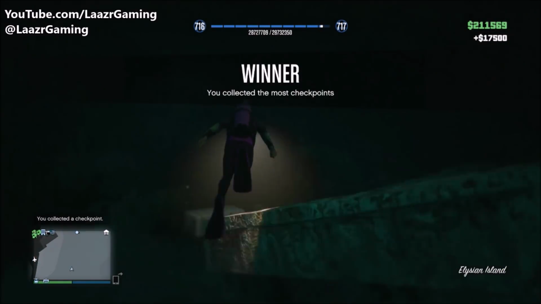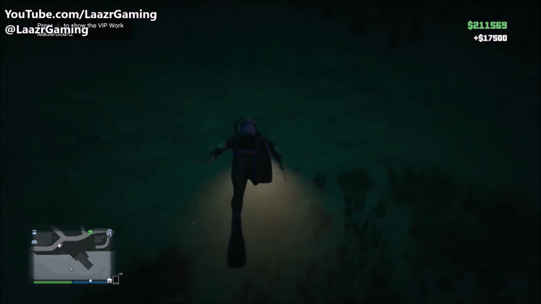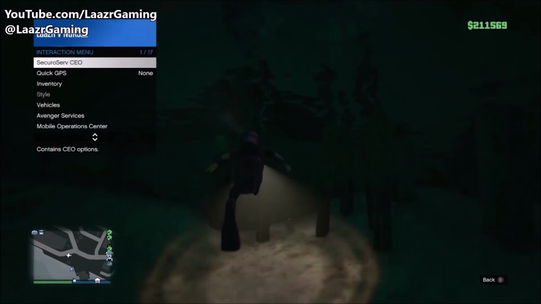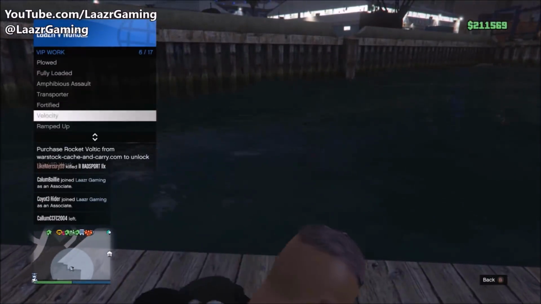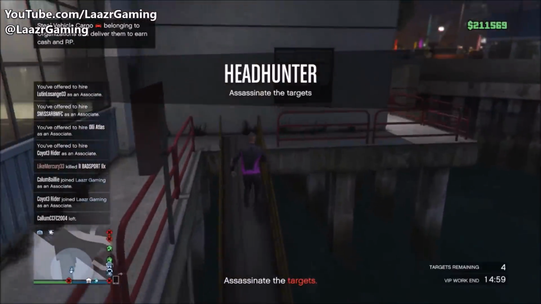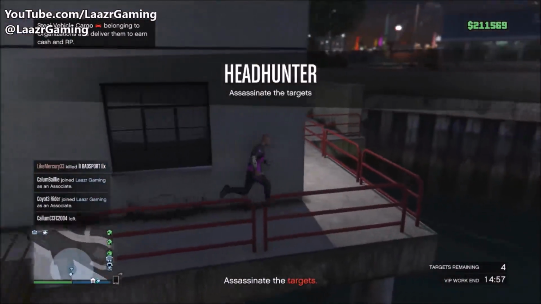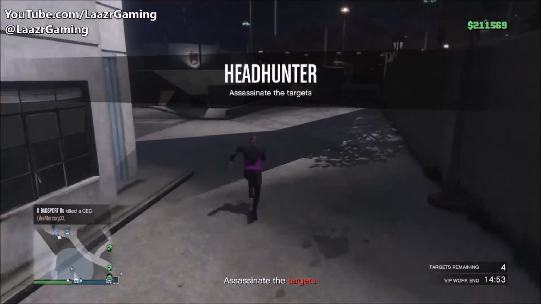Now in that little 5-minute cooldown period, me personally, I don't like to sit around for 5 minutes. Like I said right at the start of the video, I do like to use this with another method so I can consistently be making a ton of money every 10 minutes. So as you guys can see, as soon as the salvage challenge finishes, what I go ahead and do is start a VIP work called Headhunter. This Headhunter will offer you guys another 25k, and once again can be done in under 5 minutes easily.